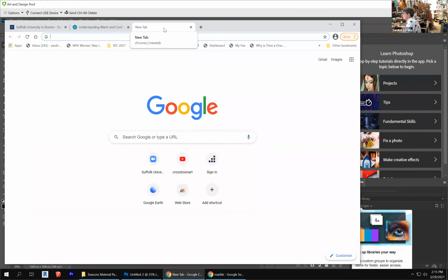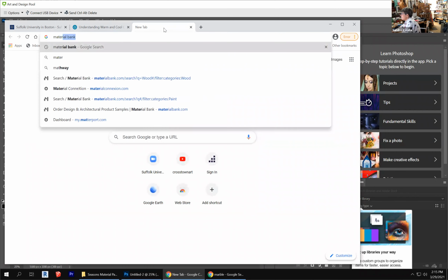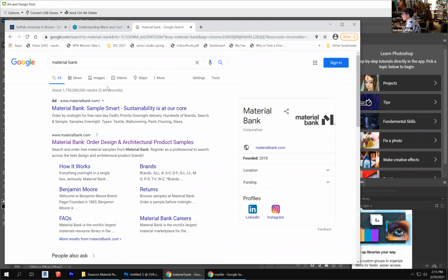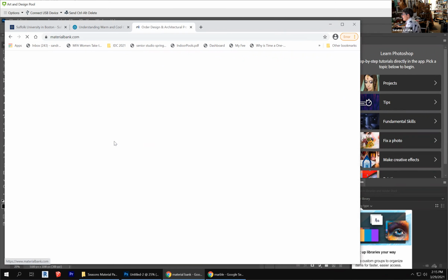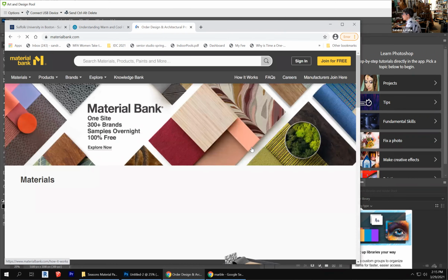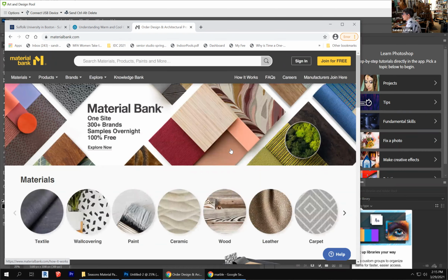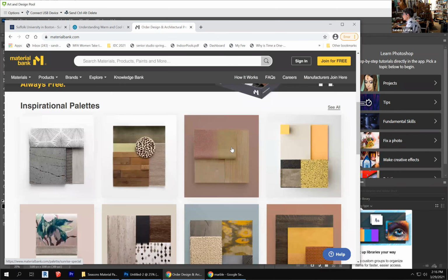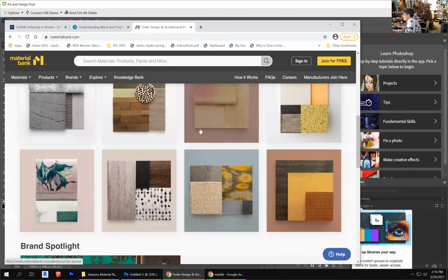Let me go back to Material Bank. Look at this. They have brand spotlights.